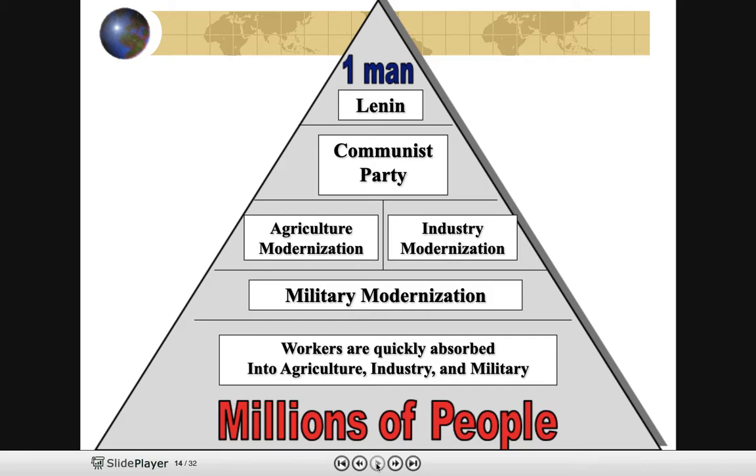Then you've got the military underneath that. Look how far the military has fallen. Military used to have a top triangle. Now it's a little further down. And then you've got workers. So again, millions of people. Can't stress that enough, that most of the people don't have a lot of power. They're doing all of the work. So the whole idea behind communism is getting thrown out the window, because these people that are working a lot and putting the society together should get a lot of stuff, right? Well, that didn't happen, as you might imagine.